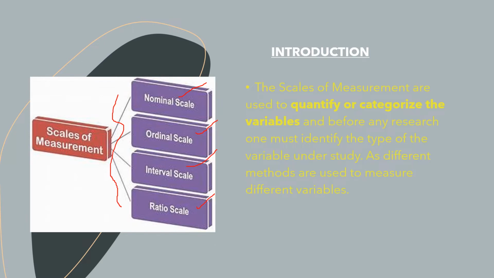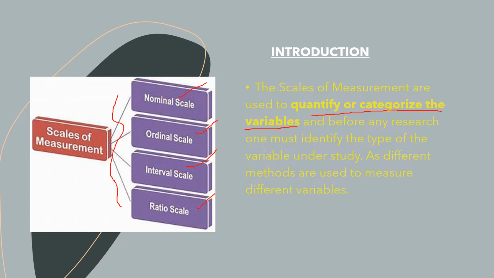Now, the scales of measurement are used to quantify or categorize the variables. This is an important thing which you need to remember: when we categorize or quantify the variables, then we can use this type of scale. In some cases we can use the nominal scale, in some cases we can use the ordinal scale. So there are several aspects where, to quantify and categorize the variables, we can use the scales of measurement.